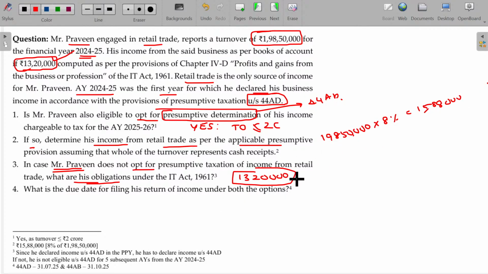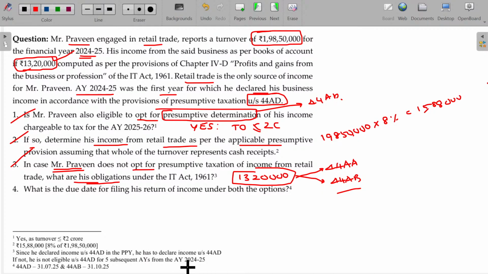Yes. If he wants to go for showing this as income, he has to fulfill two conditions. Number one, he has to maintain the books of account as per the requirement specified under section 44AA, rule 6F we have seen. Apart from that, he has to get his books of accounts audited as per the provisions under section 44AB. No other way. Clear? Hope now you'll be able to understand 1, 2, 3.